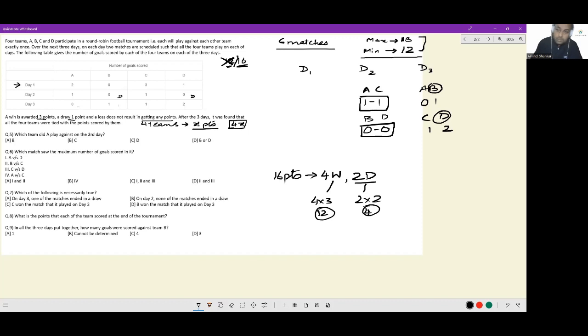And now, because the 2 matches of A versus C and A versus B are done, on this day, A will play against D. 2-1, A wins. And here, C will play against B. C will win. So pay attention now. 4 points for every team. 1 win for A, 1 draw for A, 4 points. 1 win for C, 1 draw for C, 4 points. 1 draw for B, 1 win for B, 4 points. 1 draw for D, 1 win for D, 4 points. Everything is uniquely identified. We can get to individual questions.